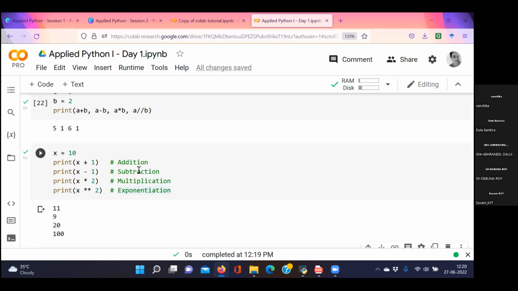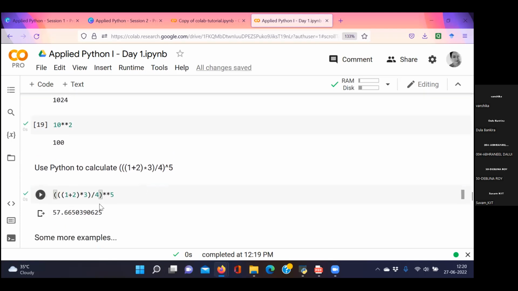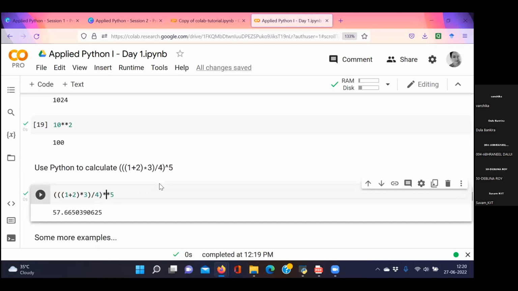Your braces are not properly placed. It's a syntax based error, and you've not used the operator that we told. To raise something to the power of a number, you use double star as the operator. So just fix that error. Your syntax is not proper over here. So this is what I was talking about.